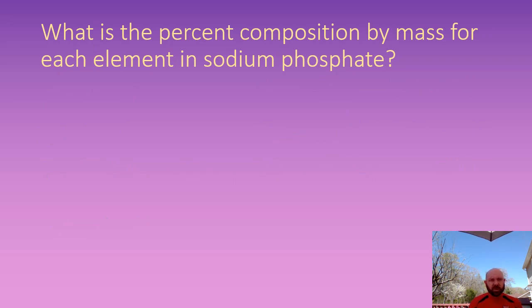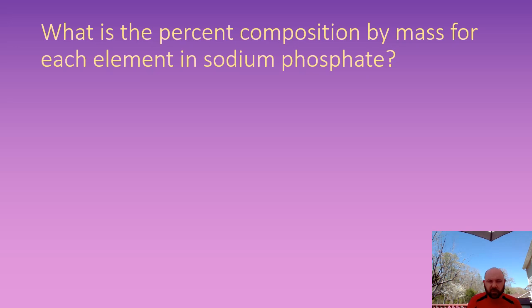We have another question here. What is the percent composition by mass for each element in the compound sodium phosphate? I love a question like this because it forces us to incorporate a lot of our total knowledge of chemistry so far. Not only are we going to be practicing some of the percent composition that we've done so far in this presentation, but obviously also before we can even get to that part, we have to practice some of those nomenclature skills that we learned back in Module 3.